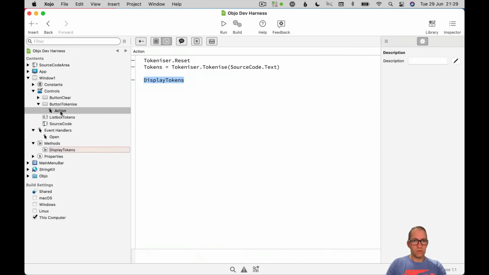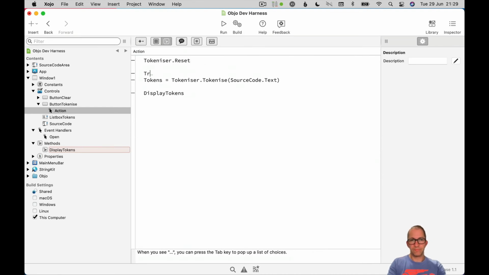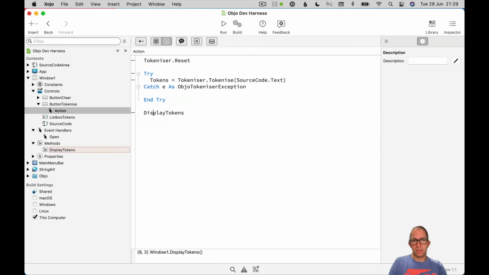So if we go back to the tokenize button, we need to add an exception handler. So let's do exception E as Objo tokenizer exception. In fact, we'll put this in a try block. Try doing that, and catch E as Objo tokenizer exception.